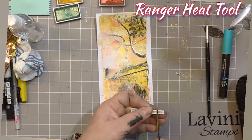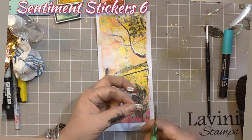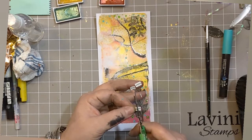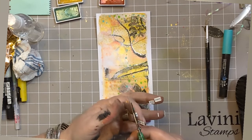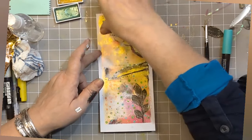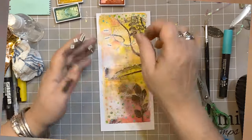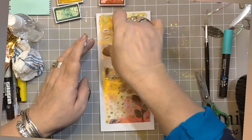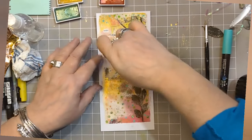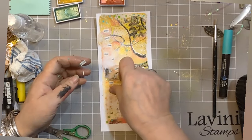You just saw me using some dots with my paintbrush — that was the Gansai Tambi. Now we're going to make up the sentiment, which I think is quite a long one. I've taken some words and I'm starting to make my own sentence. Remember, use the lines of the thread and string and ribbon and all the bits and pieces to act as your sentence line. So I've decided to go straight down the left hand side, and I've got: 'Take each new day as it comes and start again. Tomorrow.'